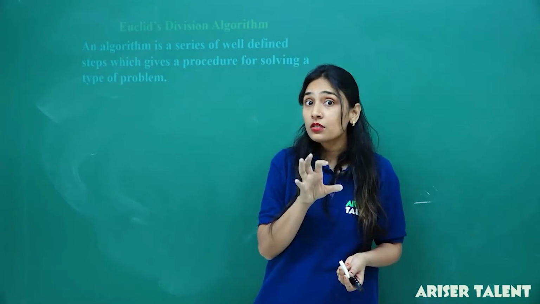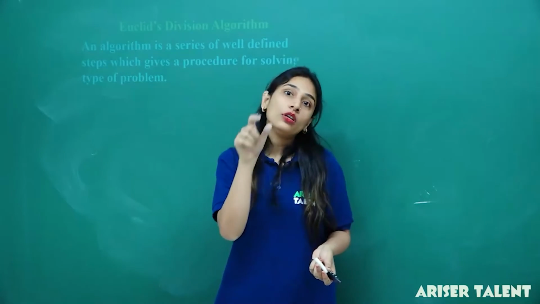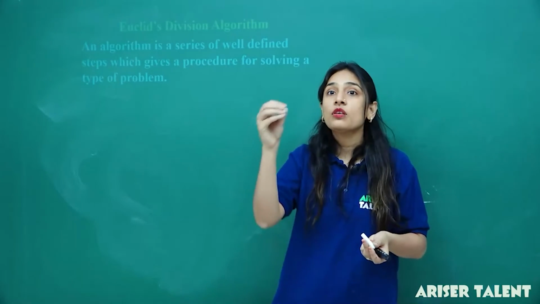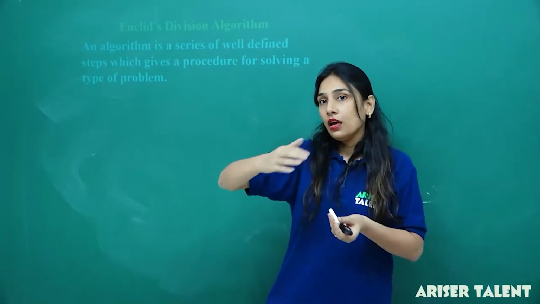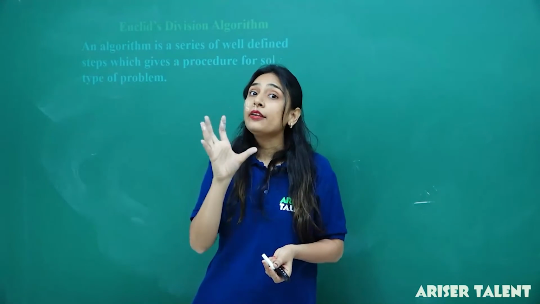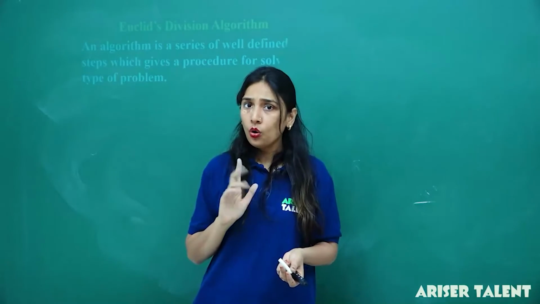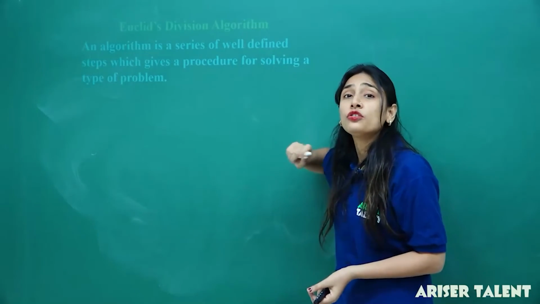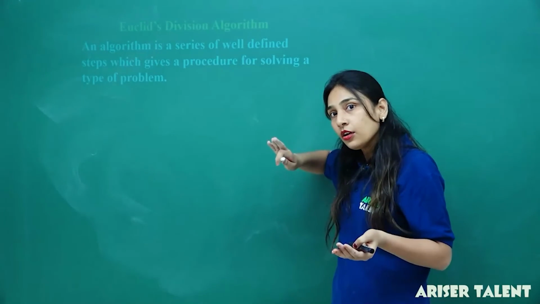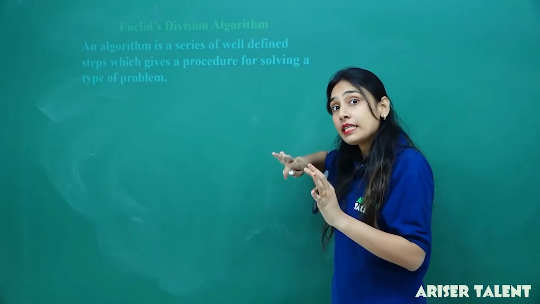Now, the problem is you want to eat Maggi. And what is the solution? You will follow a step-by-step procedure. You will turn on the gas, put some utensil, put some water on it, and then do the recipe, and step by step you will get your final solution that your Maggi is prepared and you can eat it. So what was the problem? You wanted to eat Maggi, and the solution at the end was that you ate Maggi. But the process was step by step.